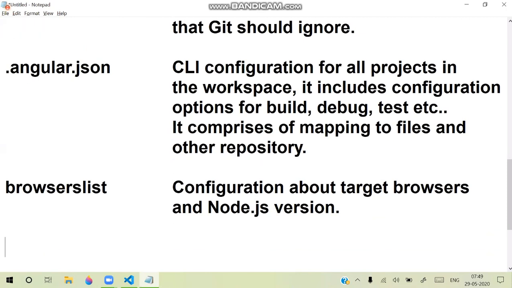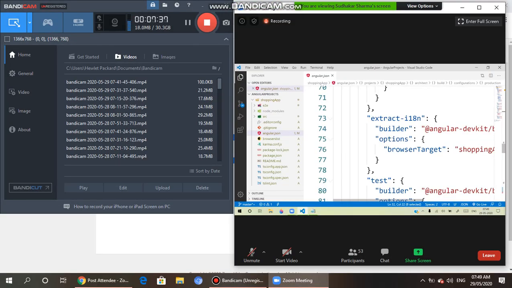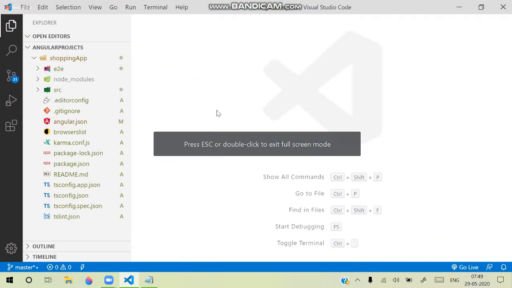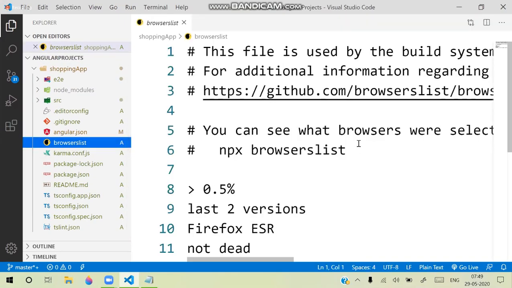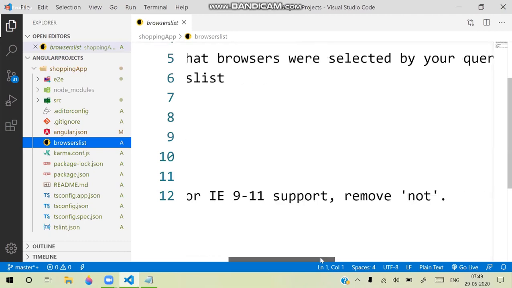Similarly, when you are developing your application and designing some animations and effects, and you know that they will work only in certain browsers, then you can configure those browsers here. You can configure the browser-related information here. That means which browser it has to use, which version of the browser it has to use, for which version it is not supported.